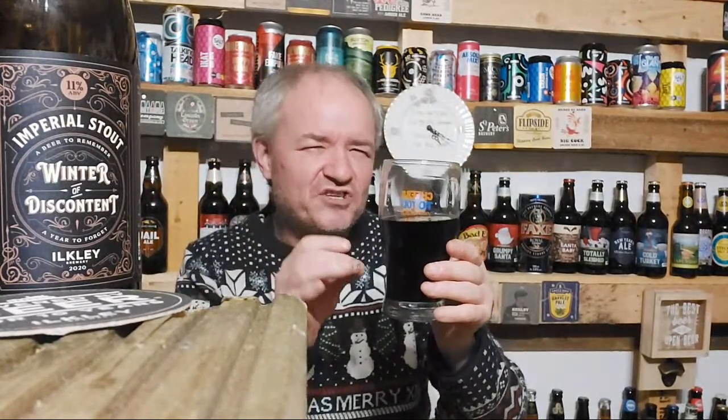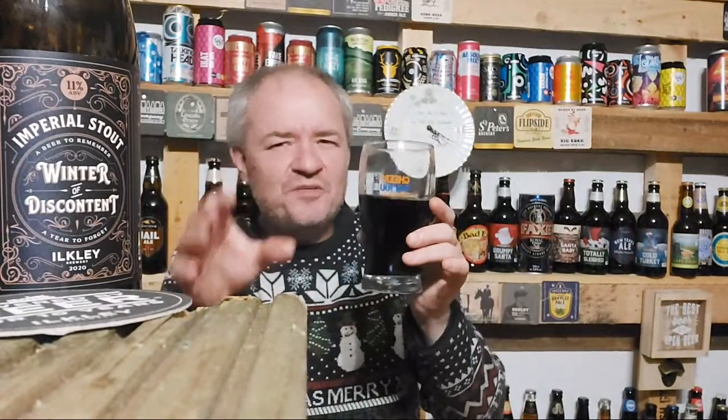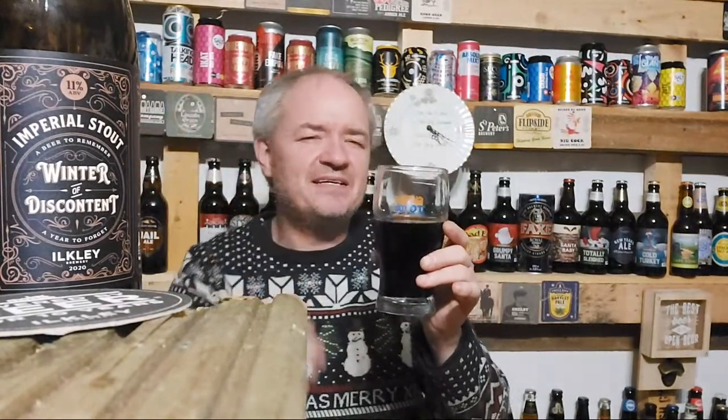There's a subtle smokiness on the nose, there's definitely malt on the nose. It's a smooth drink all the way through. I got rum and raisin at one stage, there's definitely dark chocolate, it says there's molasses. And the backstory to this is amazing — for those who've just joined, it was brewed in the first lockdown, bottled in the second lockdown, and they already knew it was going to be a really crappy year.